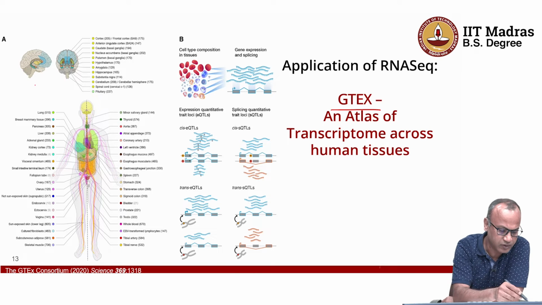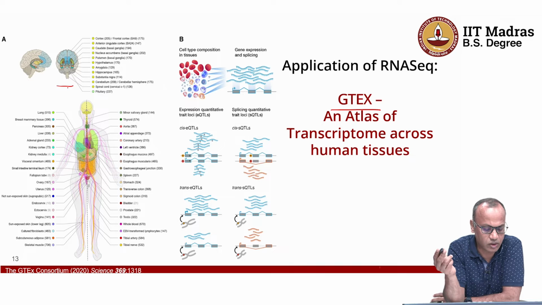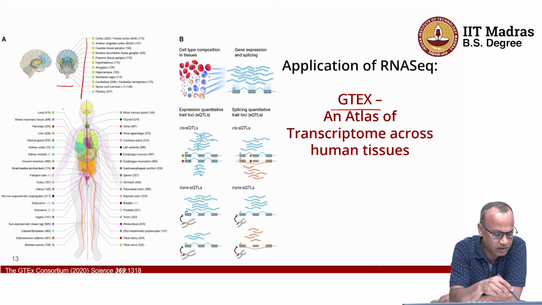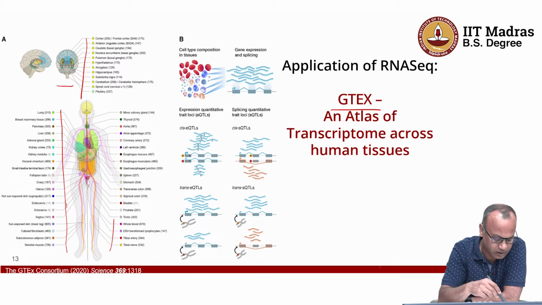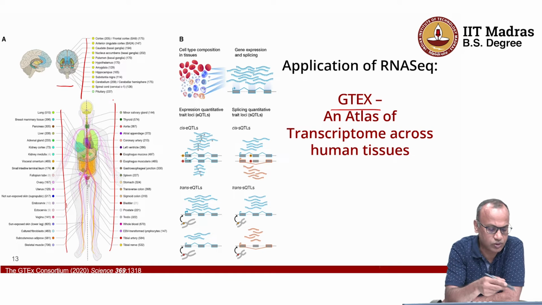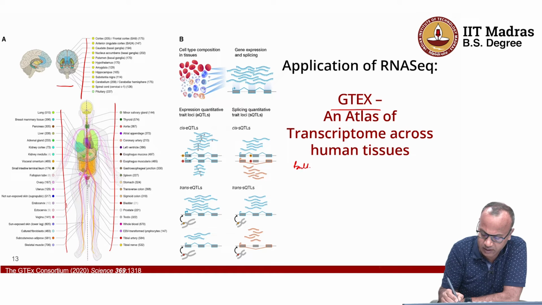So you can see here, we know the brain consists of several different kinds of neurons and tissues. All of these are listed here, about 10-15 of them, and then all different kinds of tissues that are present in a human body. Now most of these tissue samples were taken from cadavers, because you can't extract certain tissues in a live person. Once the tissue was taken, the RNA was extracted, what is called bulk RNA extraction.